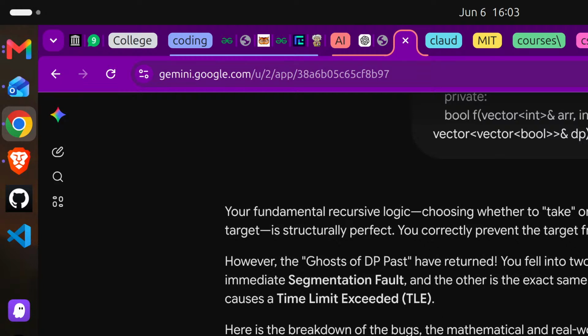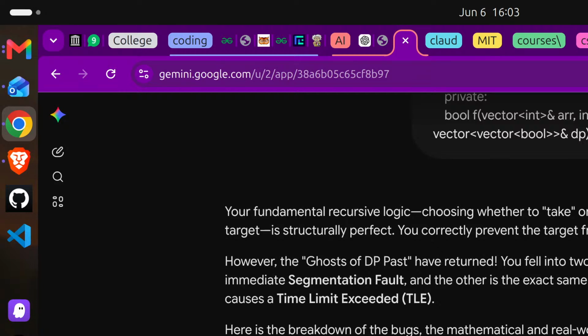Okay, so it's like take and not take. I think it should also work because we previously discussed it, right? Yeah, so this is also working. Okay, good.